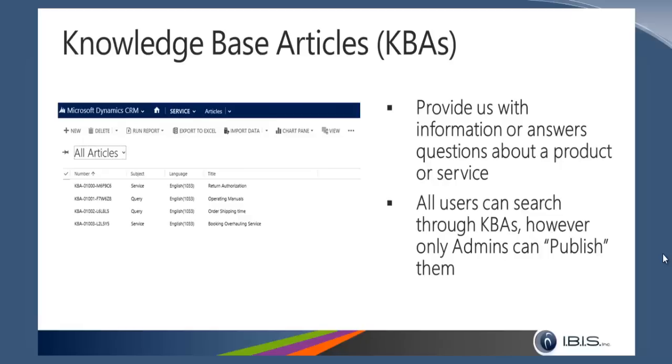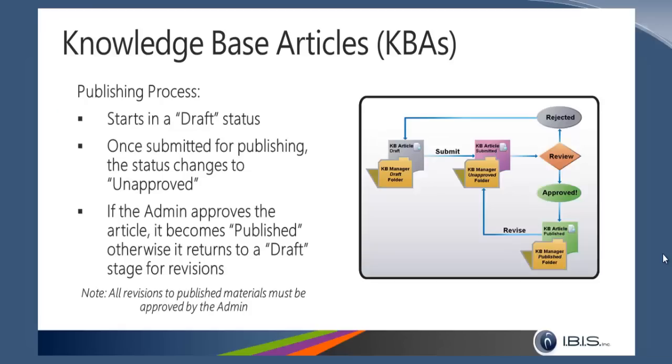The benefits of KBAs include they're all stored in a central location, they're visible to all users within CRM, they're searchable by keywords, and they're all formatted the same. KB articles provide us with information or answer questions about a product or service. All users can search through KBAs, however, only admins can publish them. We'll get to that in a little bit.